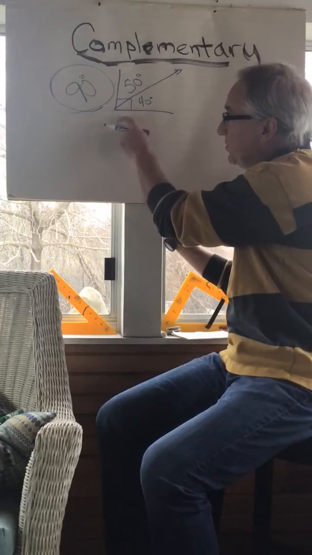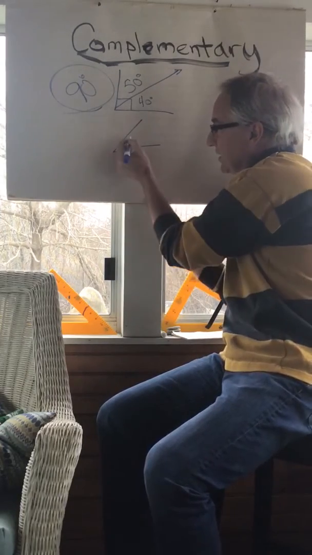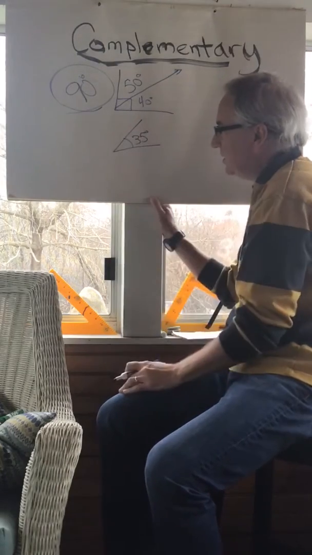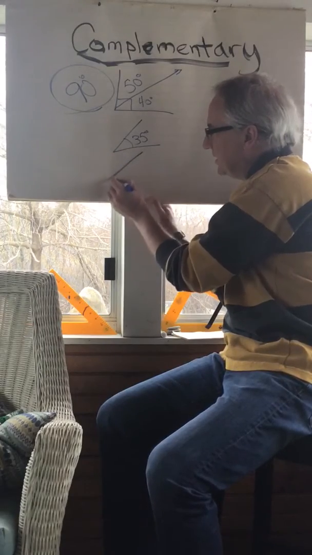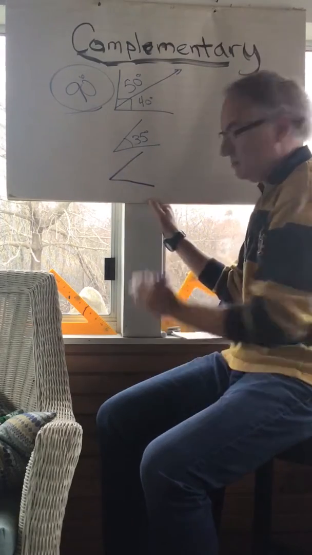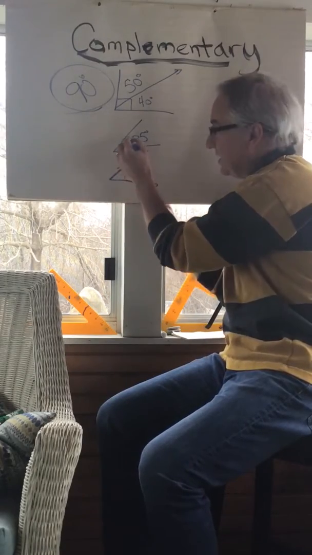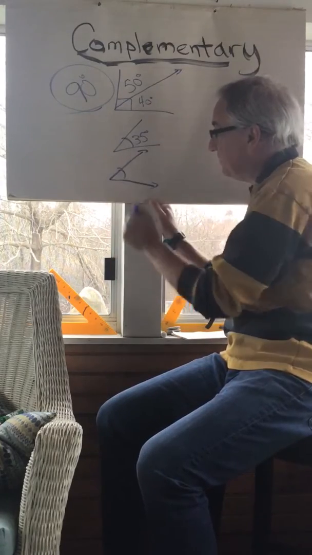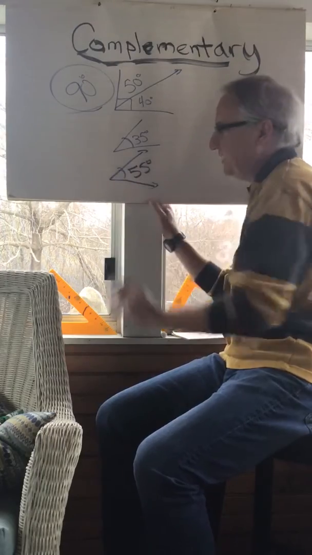Now what you also got to get used to is not every right angle is going to be drawn perfectly like that. One might be drawn like this. We'll call that a 35-degree angle. And its complementary one might be drawn like this. That always signifies the measurement on the inside. So if these two angles are complementary, that's a 35-degree angle. This one's going to be a 55-degree angle.